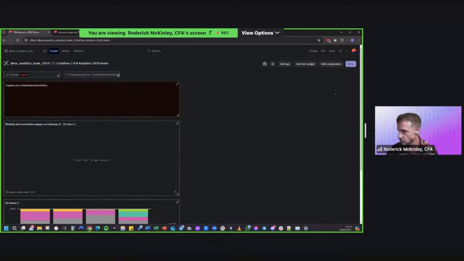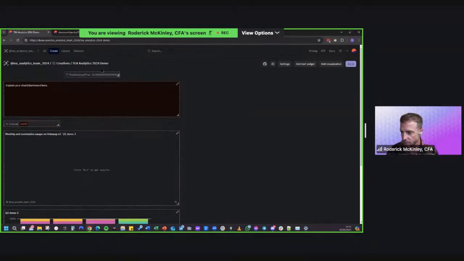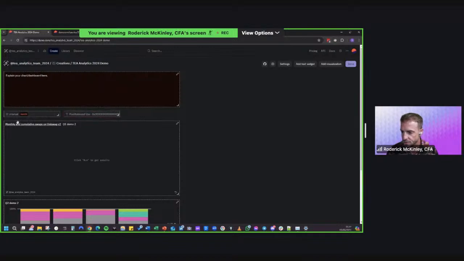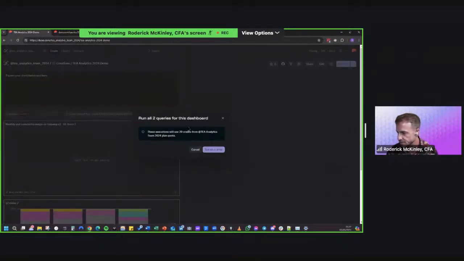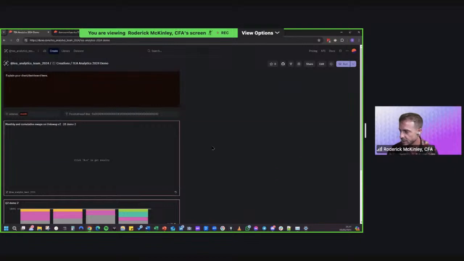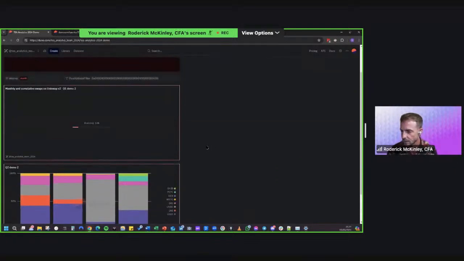And oh, what's going on? So when I brought in the other one, it has these custom variables. So those came in along with the query, and I might have to refresh the query in order to get them to actualize. So see, I can click run. This runs all 2 queries. Yes, run all 2 queries. And hopefully that loads up the chart we had on there.